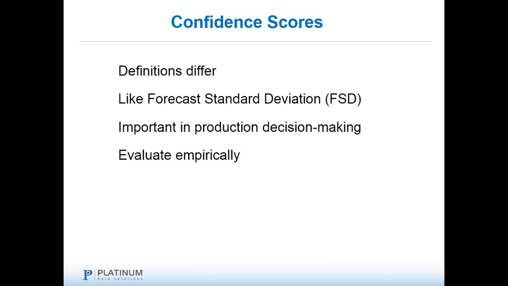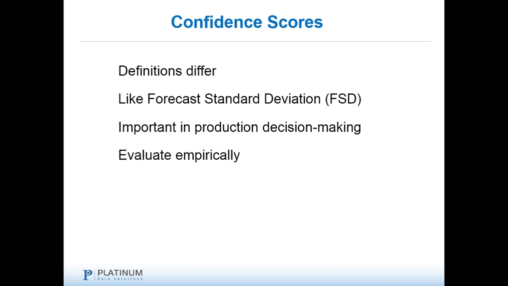So I may get a value of $210,000 on a given property, and the only other piece of information I get beyond that is that I have a confidence score of, say, 81. If I don't understand what that 81 means, I can't use it to make a decision. I can't use it to understand how good the $210,000 may be as a predicted value for the property, an estimate of value.